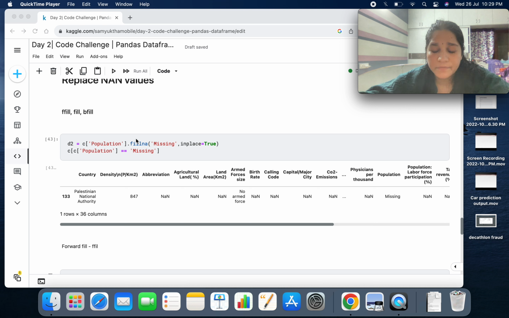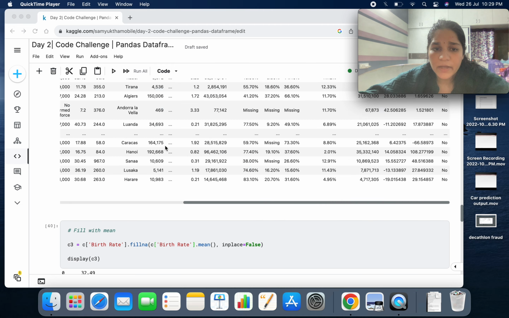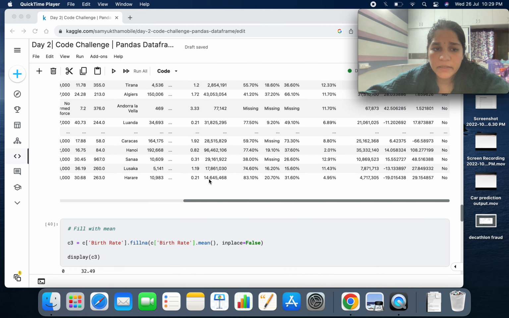So I was trying to find out if missing is present. If c of population has not-a-number values, then fill in with missing values. So population is here.